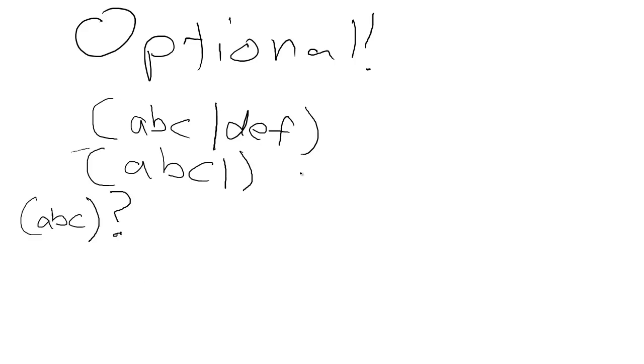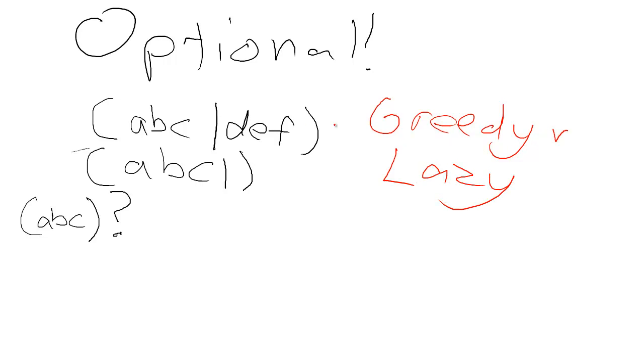In regular expressions, there is something that is called greedy versus lazy. Greedy means that it tries to do as much as it possibly can. Lazy means that it tries to do as little as it possibly can. So for instance, if I had .star, then that would be saying match any character any number of times. And how many is any number of times? If it was lazy, it would always match 0 characters, because 0 characters is any number of times. Greedy would say that if I had a line that was A, B, C, D, E, F, G, it would match the entire line when I said .star.